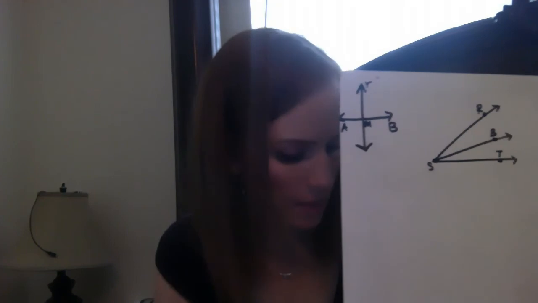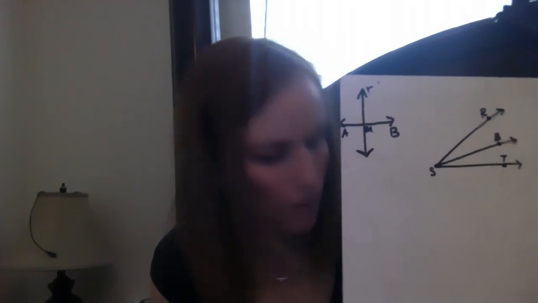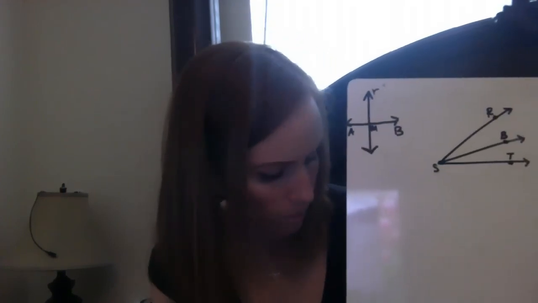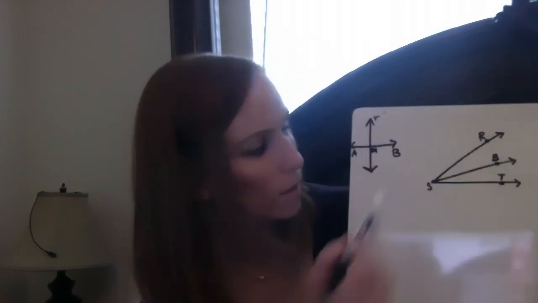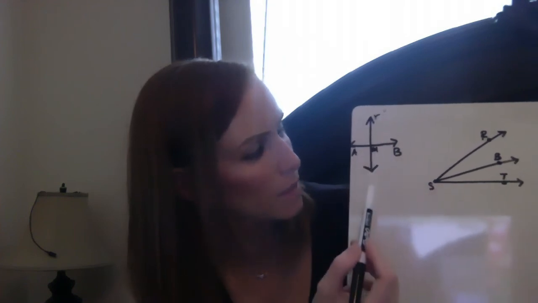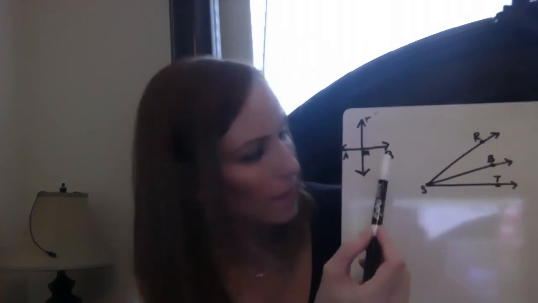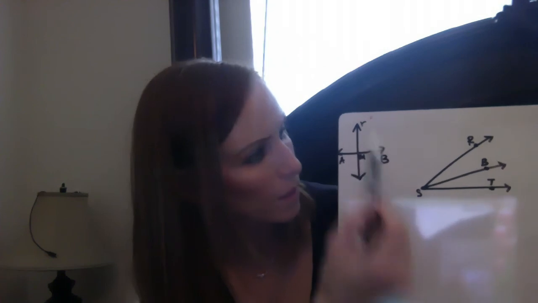Okay, the word bisect means to cut into 2 equal parts. We bisect a line segment when we draw a line or segment through the middle, the midpoint of the segment. So here you can see that we have segment AB, and it's bisected by the line R into two segments. The M is our midpoint. So we have AB, and then we cut through it with line R.